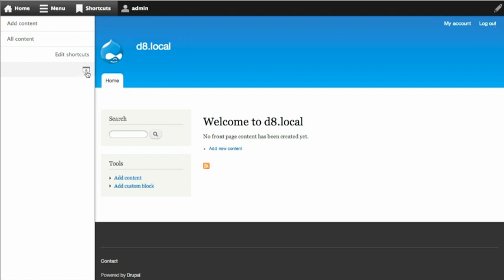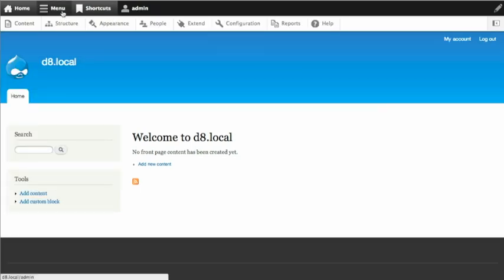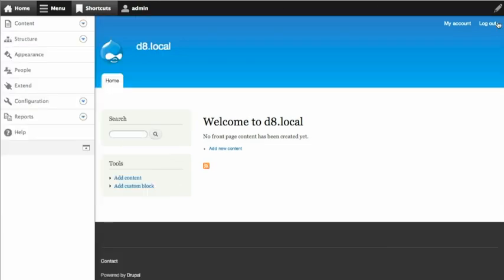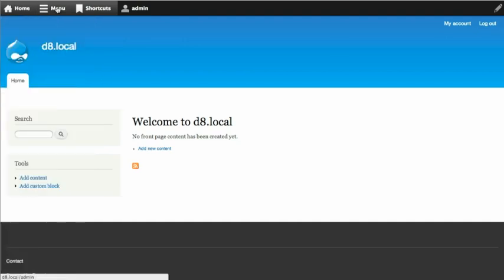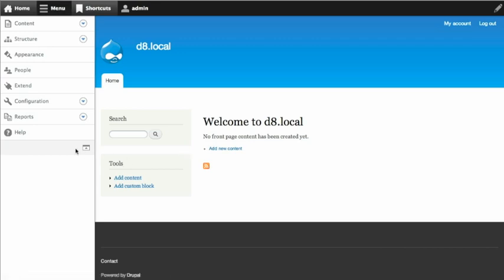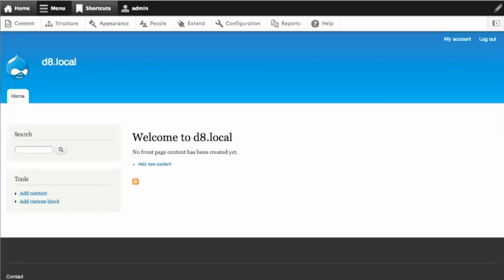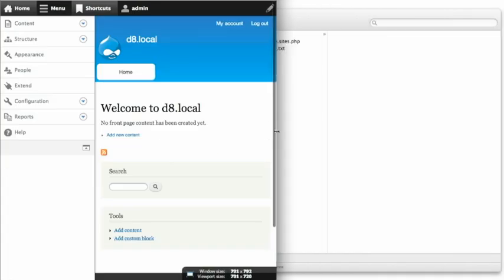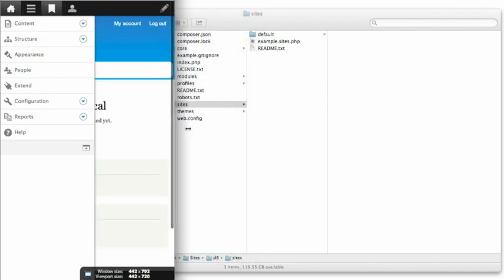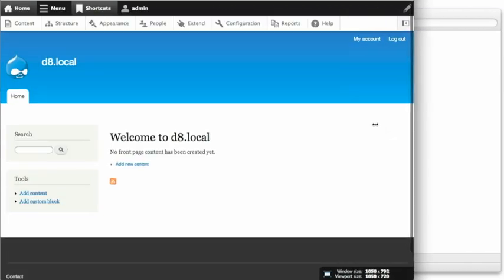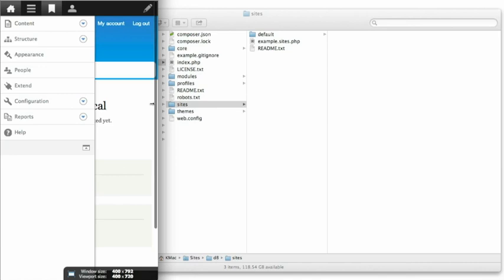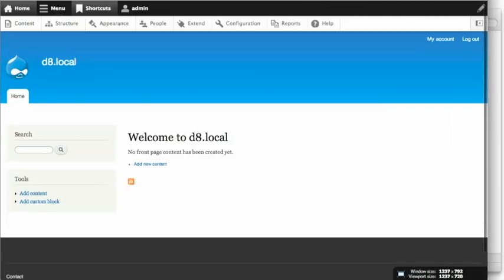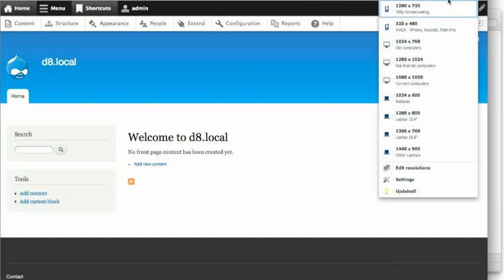Hey, look at that. What is that? So there's something pretty cool. We can take our menu system and throw it to the sidebar. That's actually going to be pretty helpful, especially for some responsive stuff. This is supposed to be responsive out of the box, I believe. Let's take a look to see what it does. Yeah, so it automatically scaled to that sidebar menu responsively. So let's resize this back.